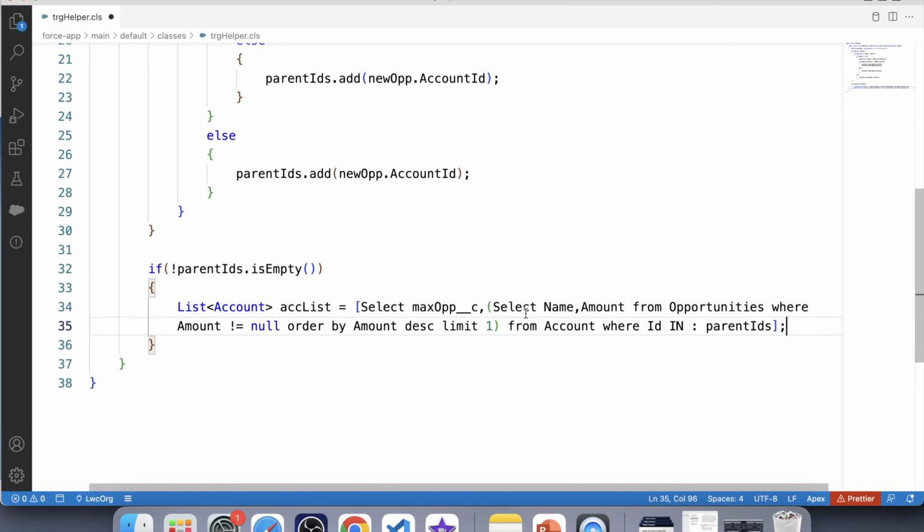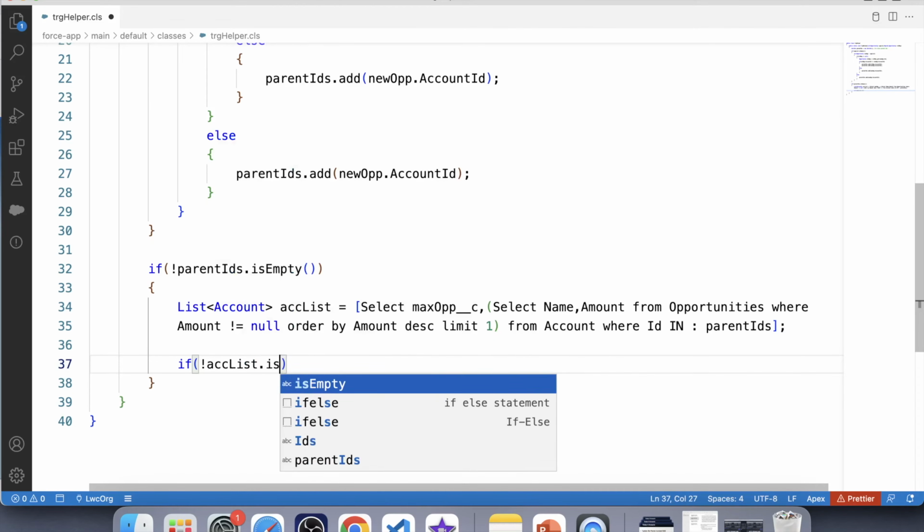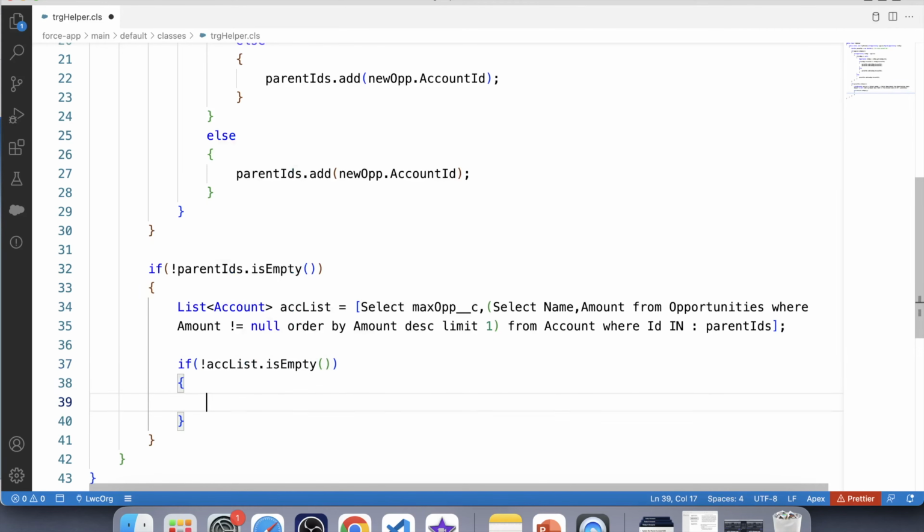Basically, it will retrieve the name and amount fields from all related opportunities. The order by clause sorts the opportunities in descending order by the amount field. And finally, the limit clause limits the results to only the first opportunity in the sorted list. Now let's apply a null check on this list: not isEmpty. Iterate over it.